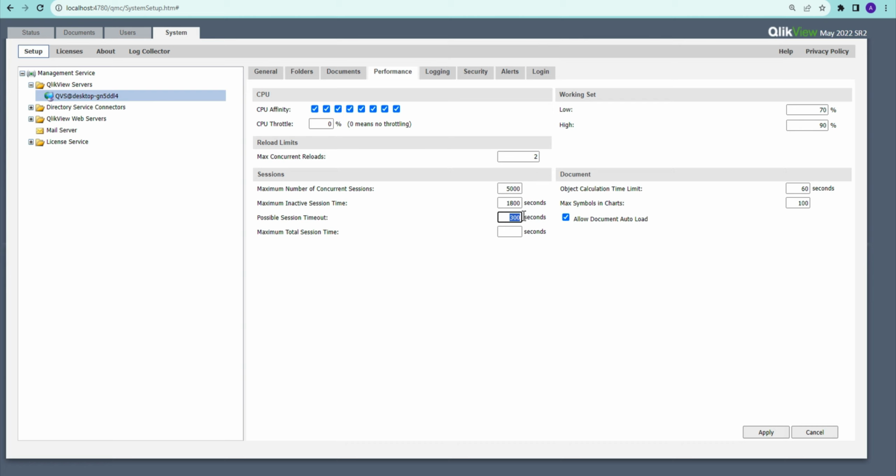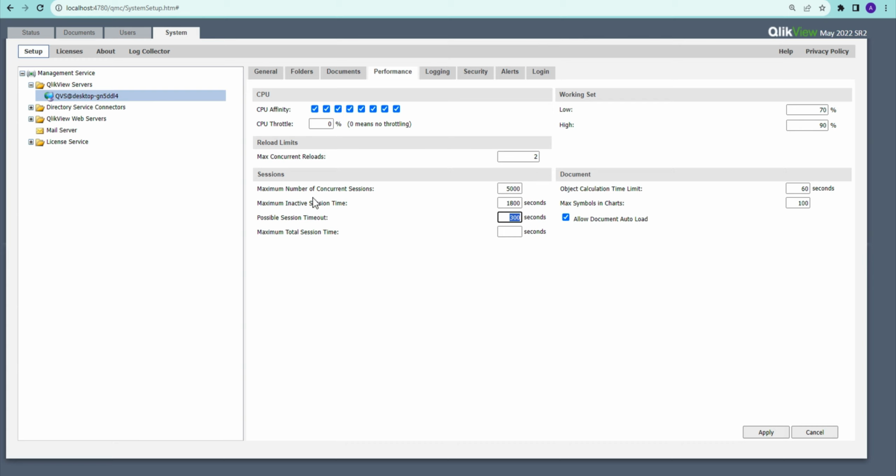This is also a way to control the performance of the server, that after a certain time it checks whether it should close the session or not. If someone is active, it does not close the session. If someone is inactive, then it checks these timings to decide whether it needs to close the session. So these are the timing settings that you can work on for performance.